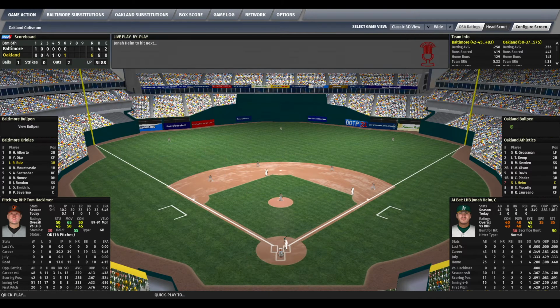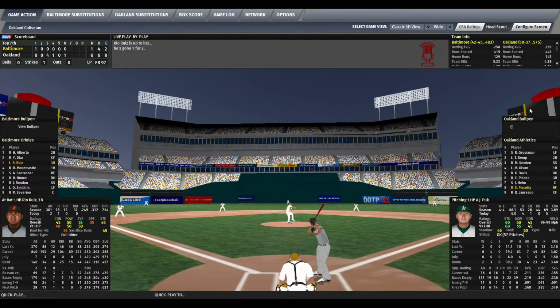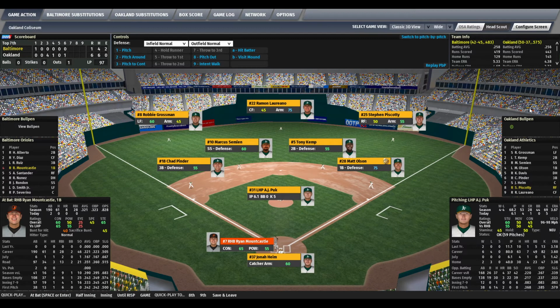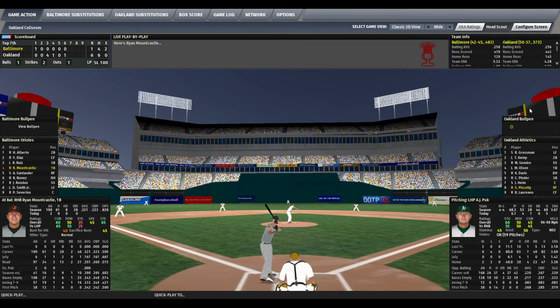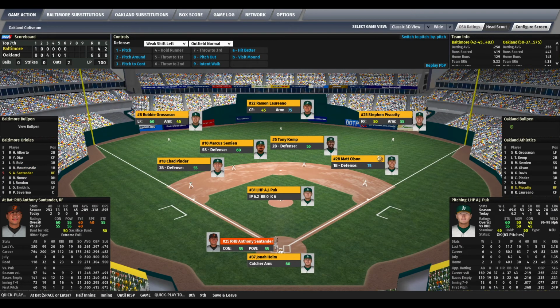Jonah Heim will face Tom Hackimer with 2 on. Jonah Heim. That was a good, well-hit ball, but it's caught near the warning track in center field. Alright, so we're now in the top of the 7th inning. AJ Puk is still pitching for the Athletics. He's only given up 1 run so far. He's going to face the third baseman, Rio Ruiz. Ruiz is set down. And here comes Ryan Mountcastle. Mountcastle strikes out swinging. That ball was nowhere near the zone.